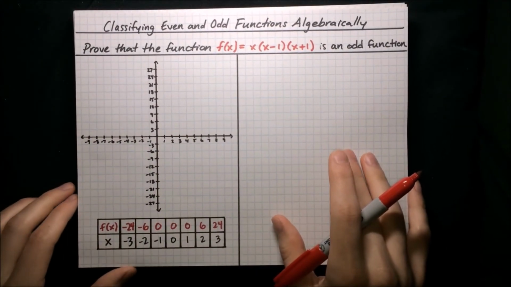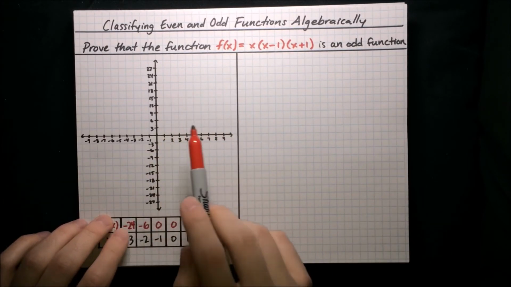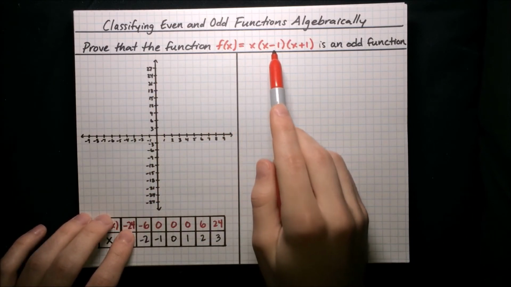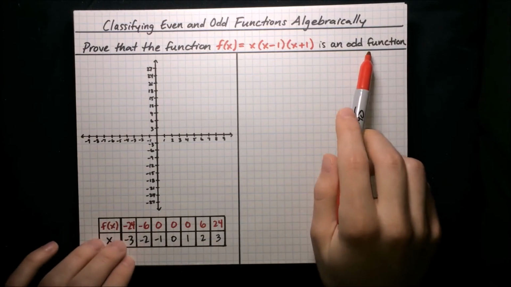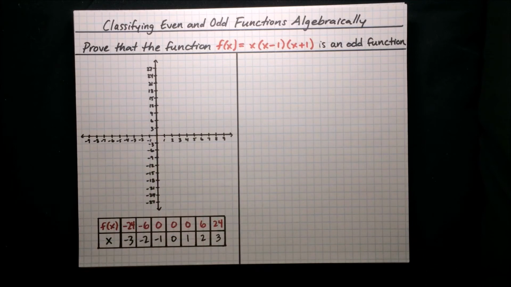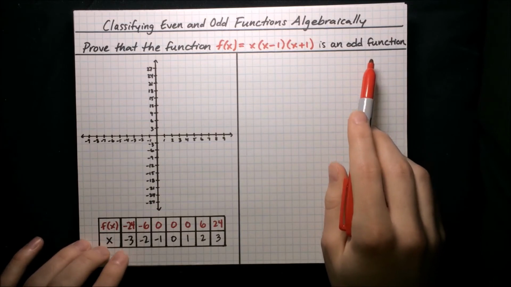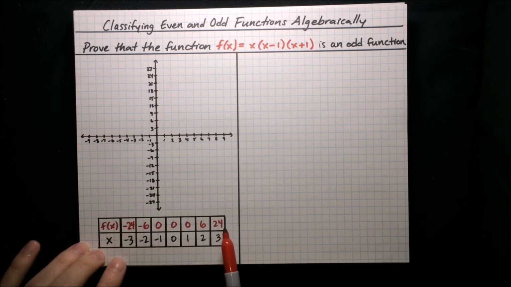Now let's talk about odd functions. So this is going to be a little bit similar to our discussion of even functions initially, but now we want to prove that this function f of x equals x times x minus 1 times x plus 1 is an odd function. Remember, an odd function means it's symmetric about the origin. In other words, its graph remains unchanged after rotation of 180 degrees about the origin. And again, to get an idea about whether this is an odd function, we can start by trying to graph it. So we've got some points here, some input x values and some output f values according to that function. Why don't we go ahead and plot them?